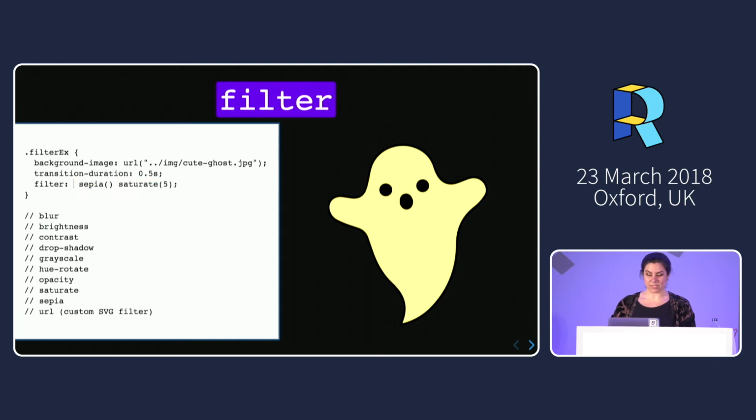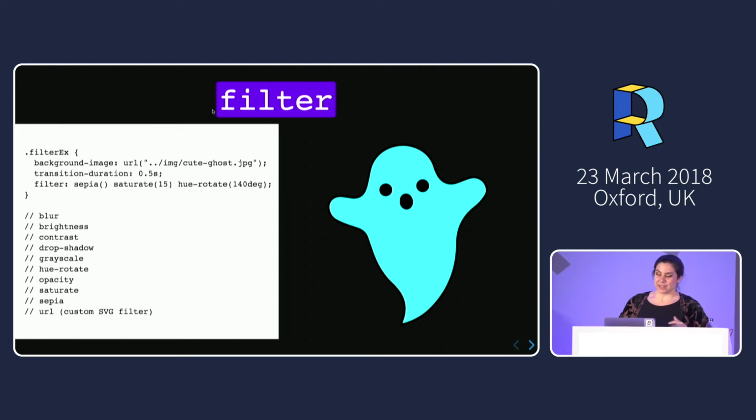OK, well, this usually changes if I update this. Let's add the hue rotate at the end. So there we go. We're seeing our ghost updating its color value, and we can get it to be any color we want because filters are magical and filters work really well together. You don't only have to use filters on images, however.